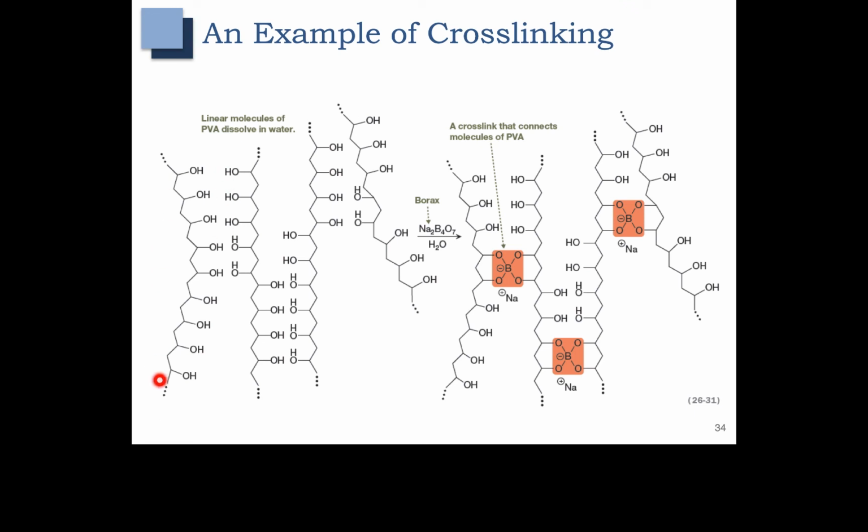Here's the polyvinyl alcohol polymer shown here. And you can see that these dissolve nicely in water because they can hydrogen bond very well. And what you can do to cross-link polyvinyl alcohol is you can add borax, which is a readily available detergent that you can buy at the supermarket. And then it cross-links these polyvinyl alcohol polymers. This is a neat reaction that you can do at home. And if you take polyvinyl alcohol and react it with borax, you're essentially making slime.